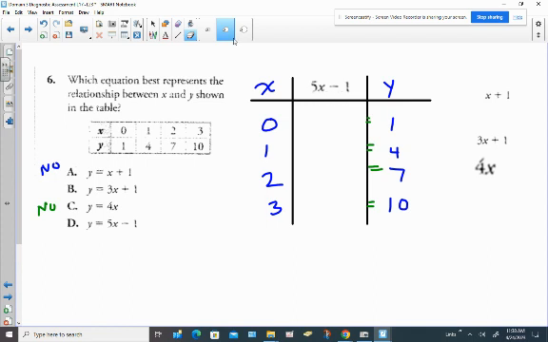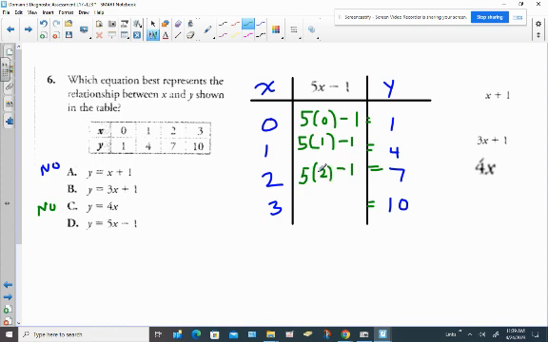So if we substitute in our values, here we get a 5. If we substitute in a 0 and subtract 1 from it, we have 0 minus 1. That does not equal 1. It would actually equal a negative number. And if we did it for the next one, 5 times 1 minus 1, 5 times 1 is 5. And if we subtract 1, we do get 4. But we'd want to make sure it doesn't work for this one. So 5 times 2 minus 1, 5 times 2 would be 10. 10 minus 1 would not equal 7, so that's going to be a no.